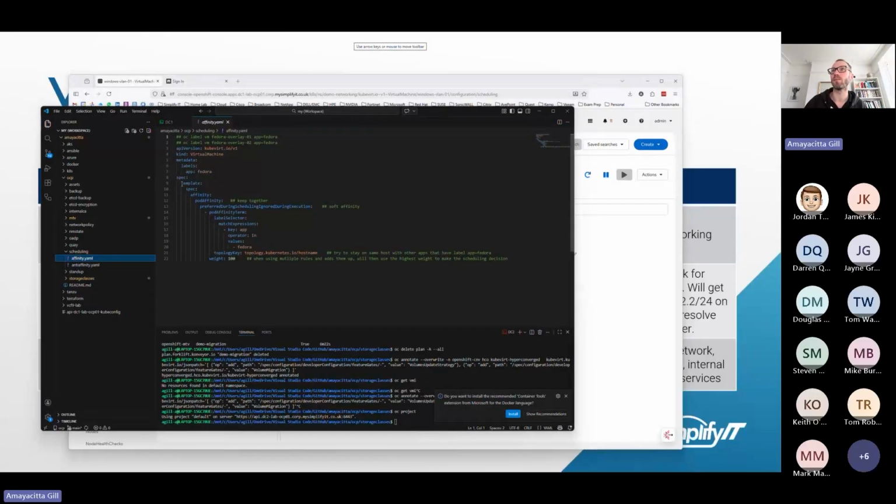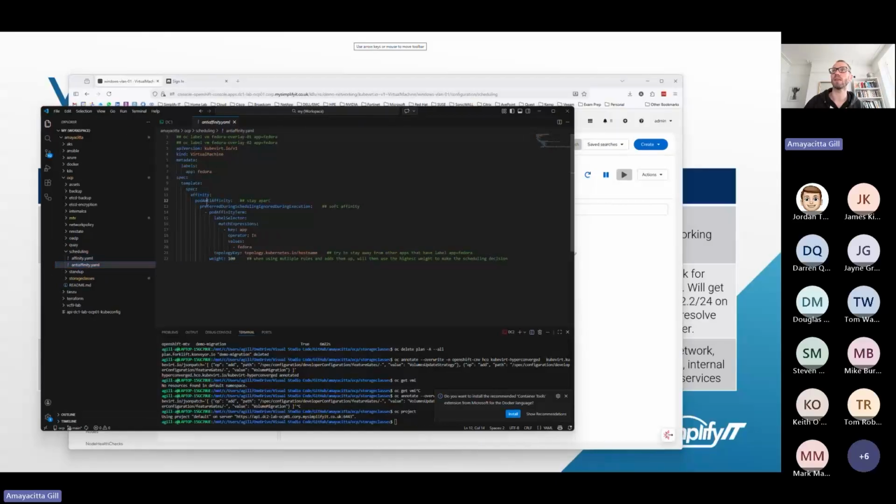So I would add this specification, affinity, and you can see here, keep things together, prefer. So I'm saying basically if a pod has app Fedora in it, and when I say pod, that would include the virtual machine as well, keep them on the same host, wherever they happen to be scheduled. I haven't specified which node. Keep them together. That's it. If I had multiple of these rules, then there's a weighting system.